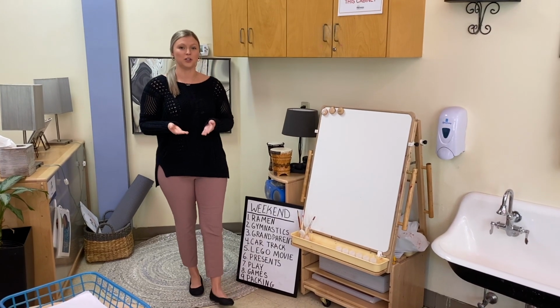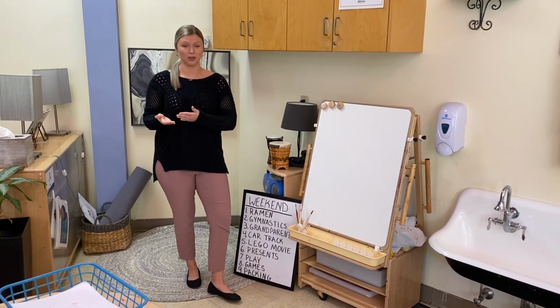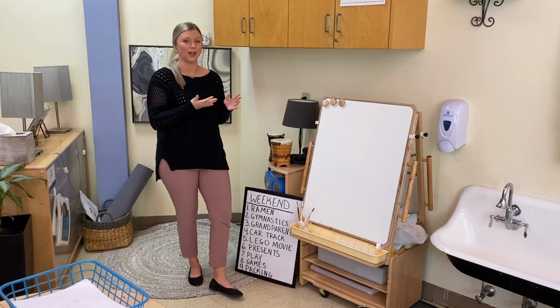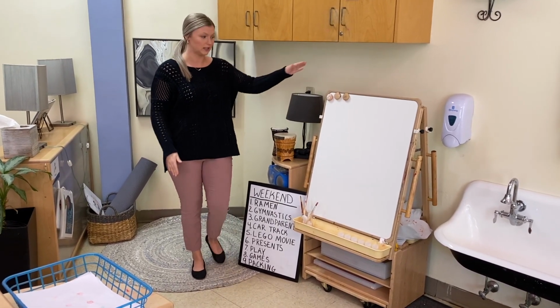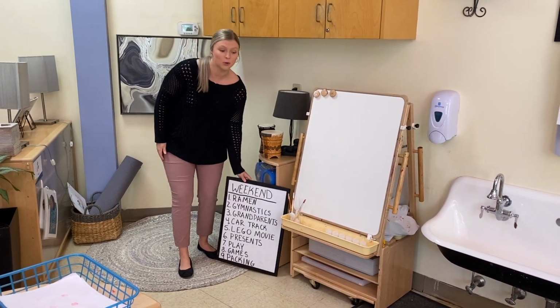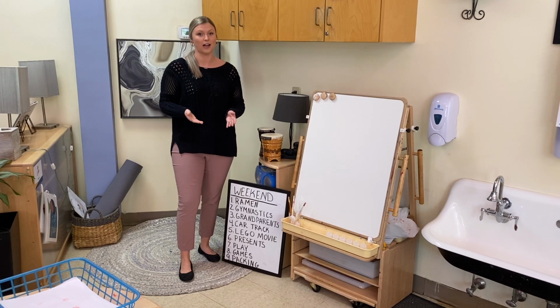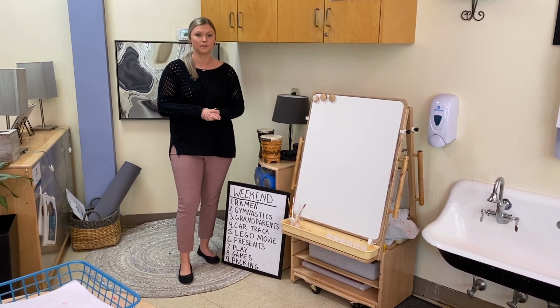One modification you can make in your classroom is if you're doing an activity where you're having your students write on a whiteboard, but you only have a standard whiteboard available, so it's a little high, you could always go to options like these two whiteboards here that can be brought down to that student's level so that they can still participate in class with their peers, but have the modifications they need to do it successfully.